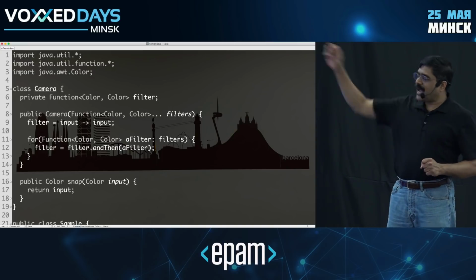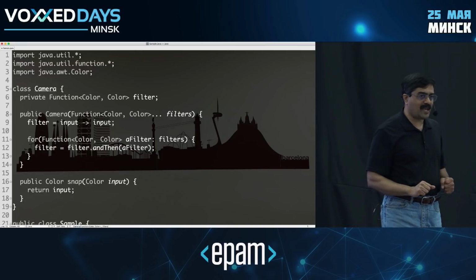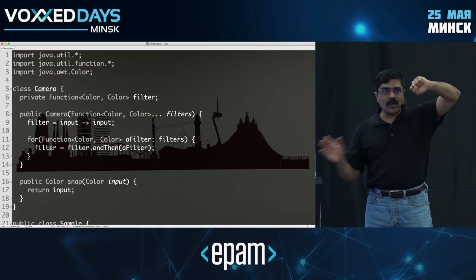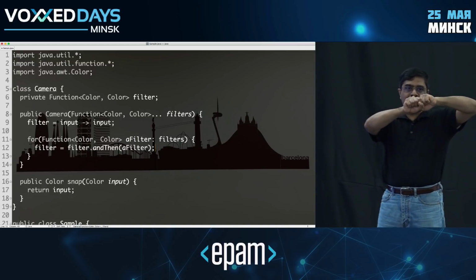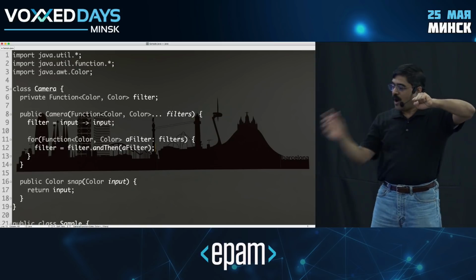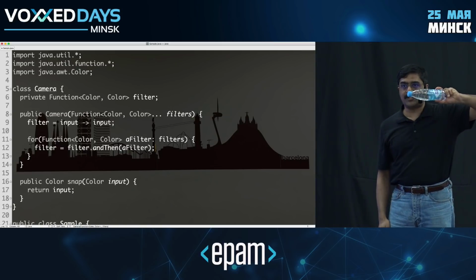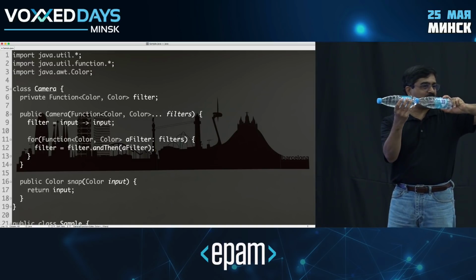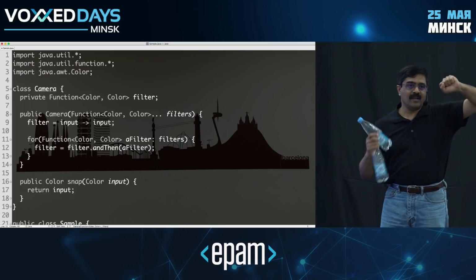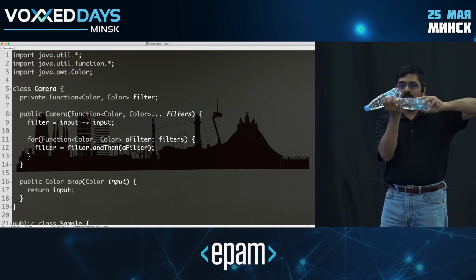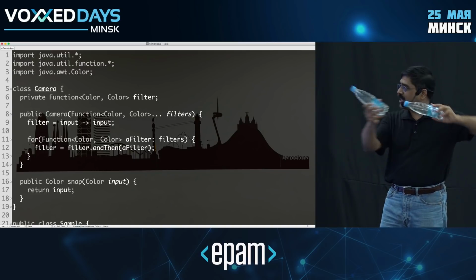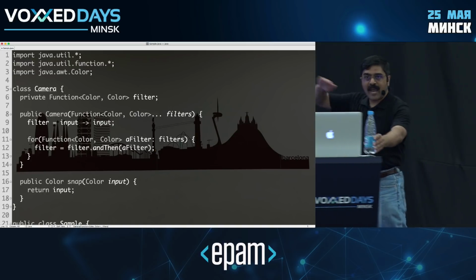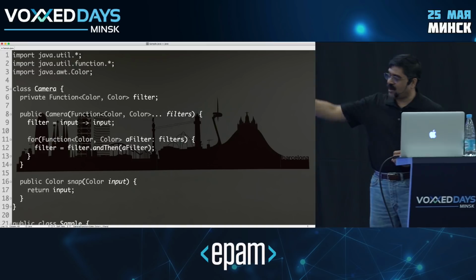So if you pass 0 or more filters to me, the filter field is going to be a reference which may not hold anything other than an input that is going to be output, or it may hold a reference to one filter, or it may hold a reference to two filters put together. So this reference may have really one input to output, or one more, or a combination, and that's what line number 12 is doing, combining those filters together to form that pipeline of filters.